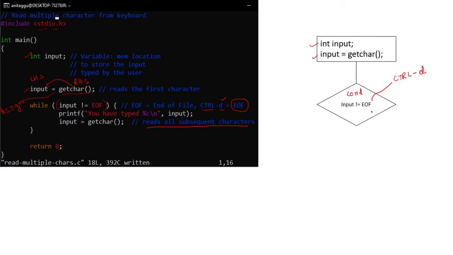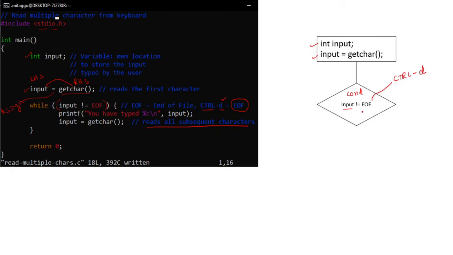So as long as the input is valid, A, B, X, Y, 1, 2, whatever, but it is not control D, then this condition is true. Input meaning the character that we typed from the keyboard is valid, the condition is true.